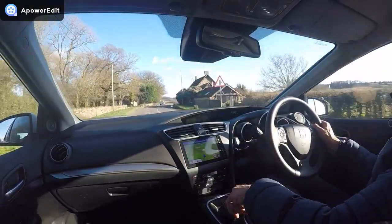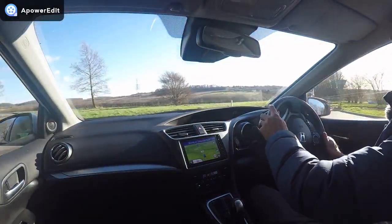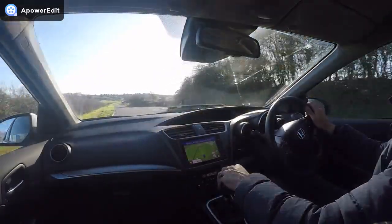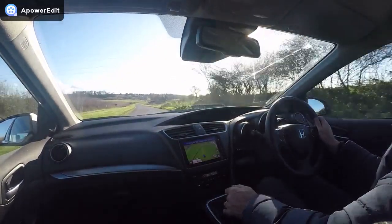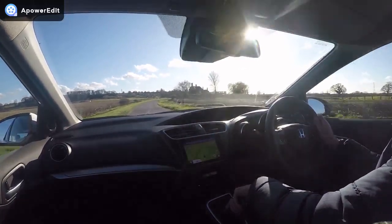Gearbox in the vehicle, 6-speed, and an absolutely brilliant gearbox on these cars. I've said it before a million times, and it's just a lovely gear change. It feels mechanical, it feels kind of hefty but light at the same time. Bizarre thing to say, but if you drive well, you know what I mean. It's got a wonderful engagement to it. It just feels like a quality engineered gearbox, which of course it is, and it feels exactly as it would have done when it was new. There's no wear in it at all.